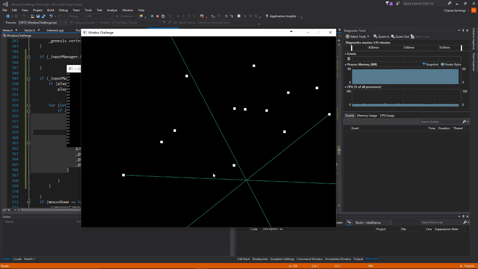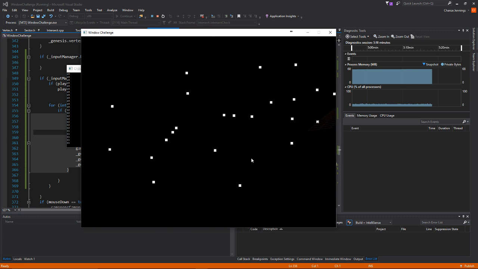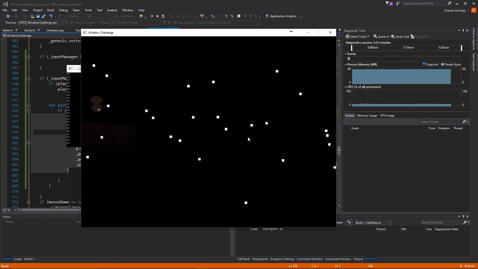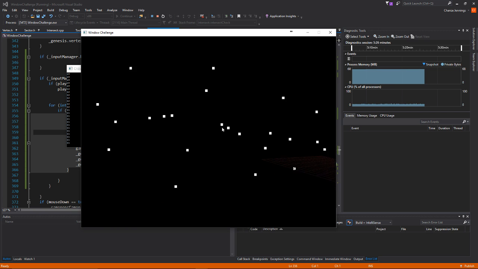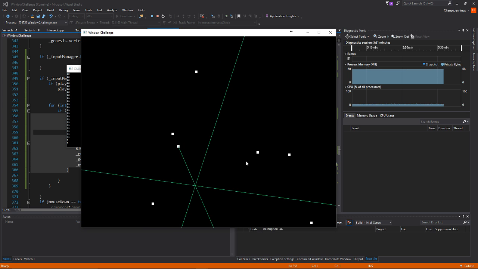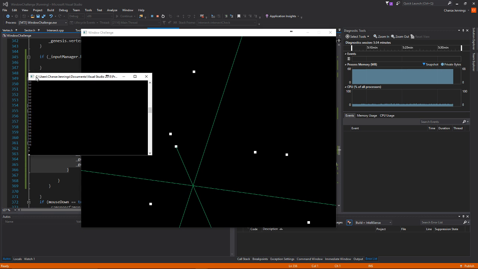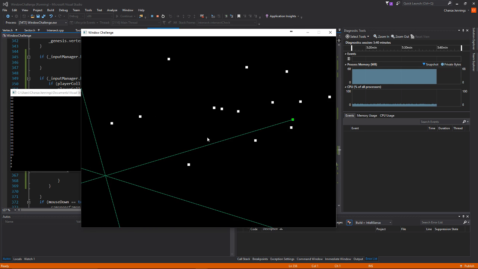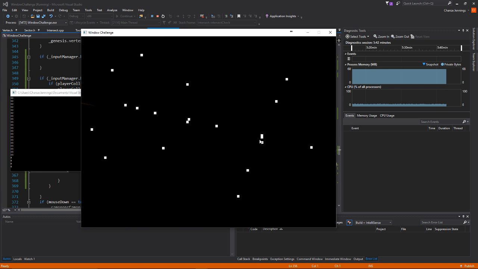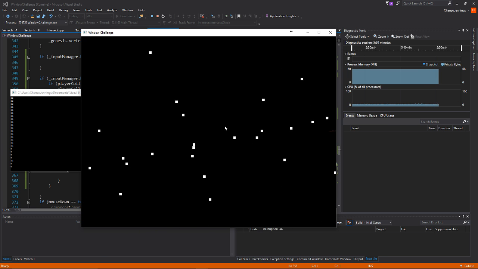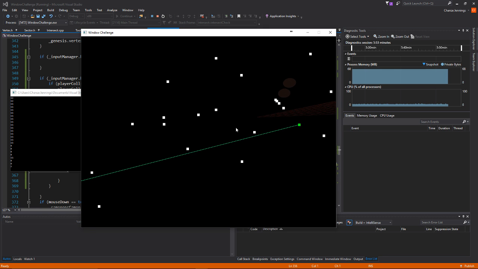Yep. So it looks like a bunch of stars out there right now. Yeah, those are just all points. They're going to be made invisible. They're not going to be kept there. They're just there for kind of referencing where I am. And you could also tell if you look over here, I have which sector I'm currently in. And I'll move back to this one. I'm in sector 11. Over here is sector 6. And then, of course, 7.